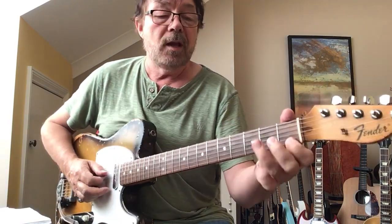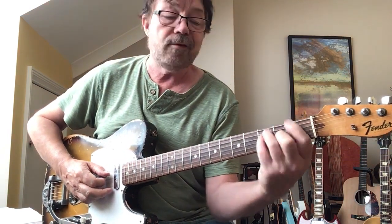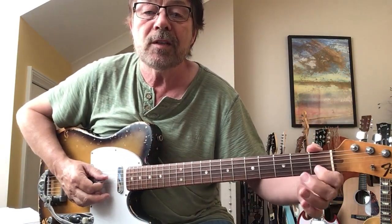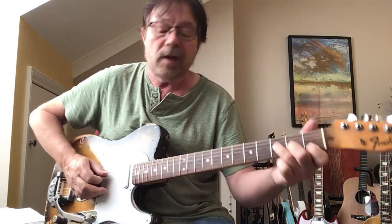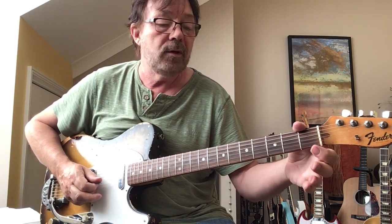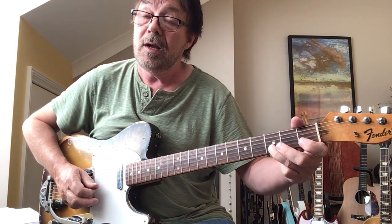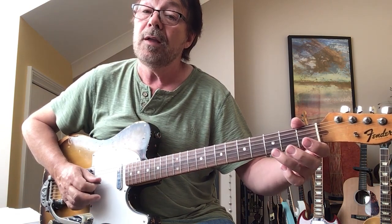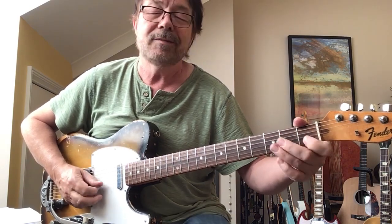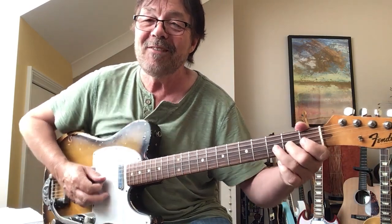Okay, so what's this bit? Three fingers, line them up, bam, bam, bam. Again, it's all derived from the F, but we don't need the whole chord because we're playing single notes. So first finger there, second on the second string, this one on the third, this one on the fourth, and we play four, three, two, second string open at the first fret, second string. Then the third fret, second string, and then the first string open, then back to the second string, third fret, back to the first, then off. Sorry, that was a mistake. I should have ended on the third string, second fret. I'll do that again.